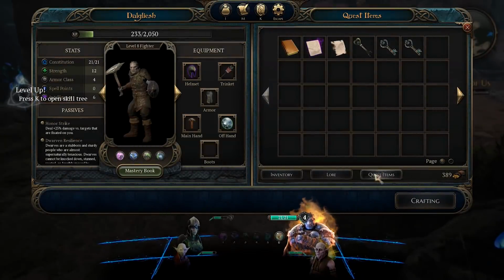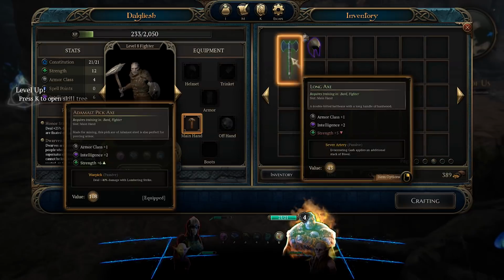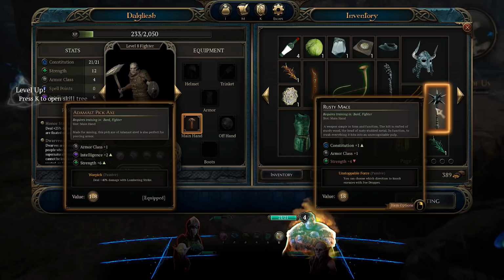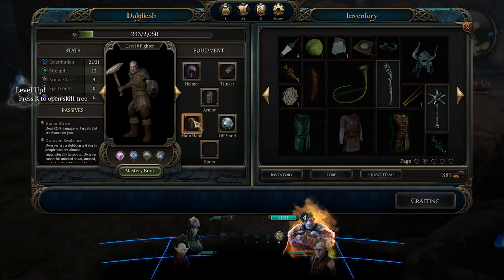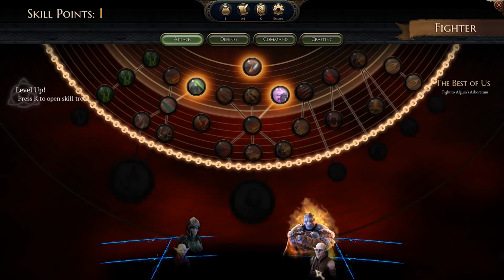Now, before I pick up the ability, I do have some new weapons. Mostly this one, an axe. Eviscerating Gash applies an additional stack of bleed. That's an axe ability. And this is our main weapon right now, also an axe. Warpick, deal plus 40% damage with Lumbering Strike. We could pick up Lumbering Strike.